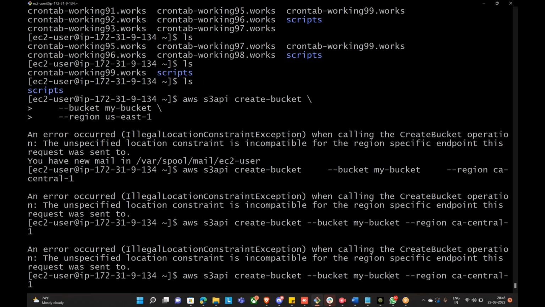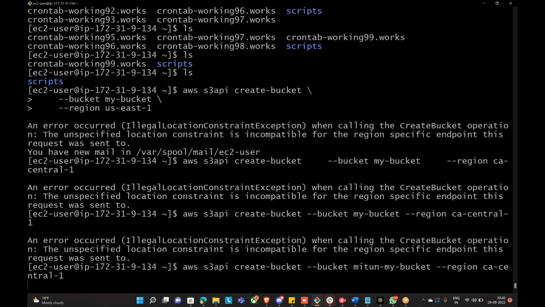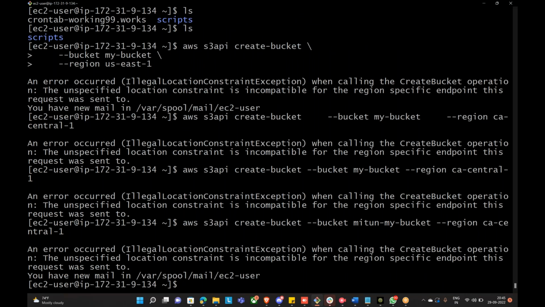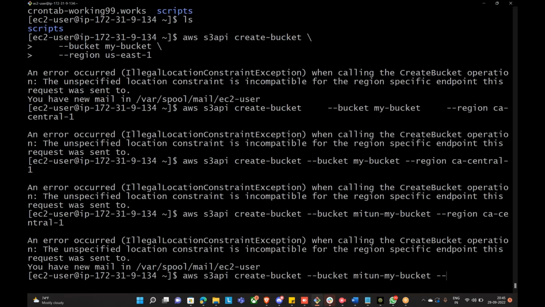Okay, maybe let me change this to Mithun-my-bucket. We'll do one thing. We'll remove this region because region I have already set in the default region. So irrespective of this, it is going to create in the region itself. So let us first try with my-bucket.